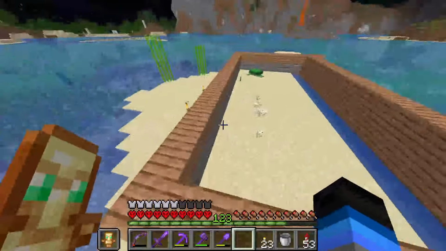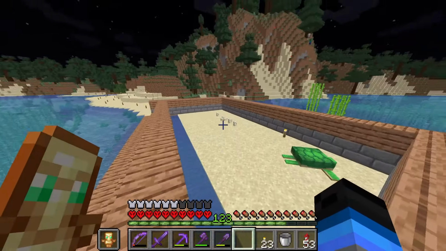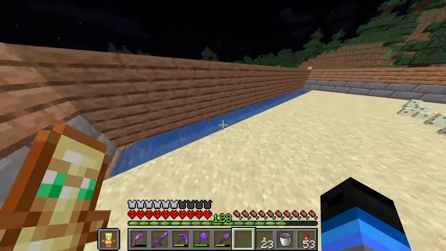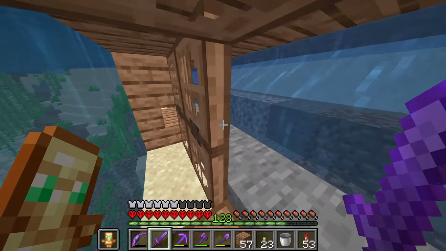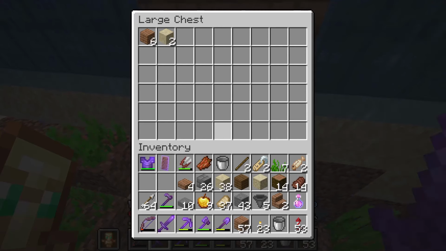Alright, so now we've built this pretty basic scute farm. We've got to wait for these eggs to hatch, and then we'll also have to wait for those turtles to grow up, and we're going to have to do a bit of turtle breeding, which is going to be pretty time consuming. But how it should work is this farm should allow baby turtles to swim under here, where they would then get stuck in here, and then once they grow up, they will drop a scute. The hoppers will collect them and put them in this chest here.